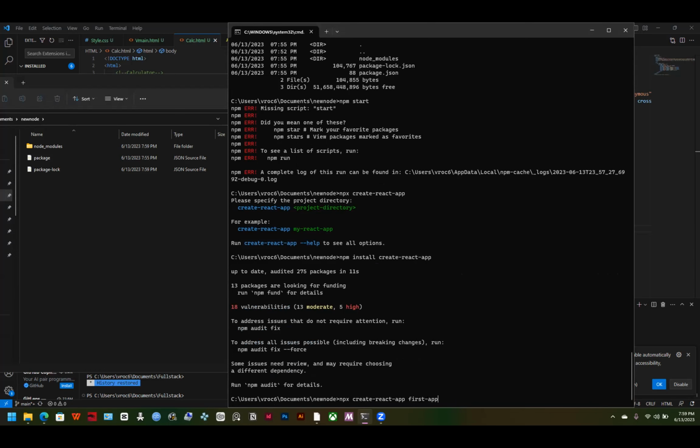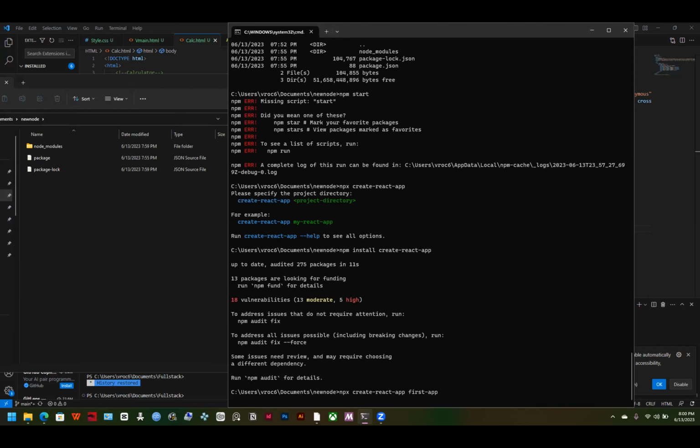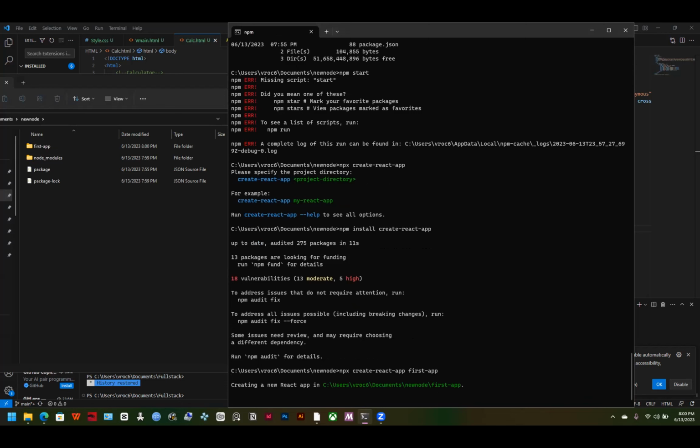One should be working, because if it's not, there's something weird with your node. We might have to reinstall or probably reset the computer. But first, press enter. Yay, it's creating it!